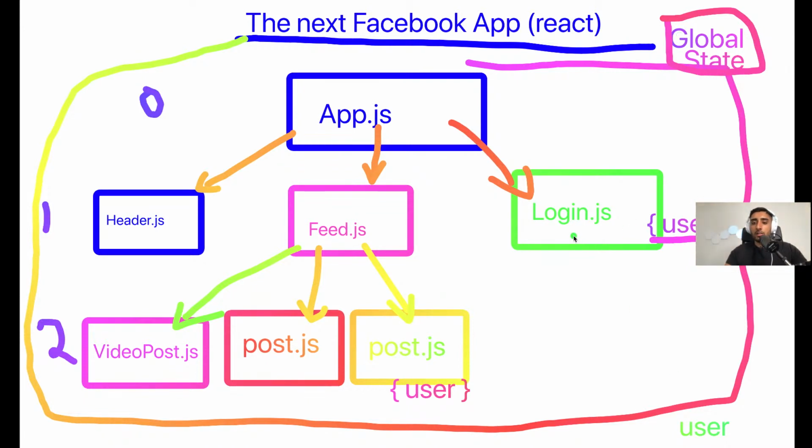Now what I can do is, when the user logs in, I can push the user. Oops. So much multitasking, it's insane when we do this. All right. So I can push the user into the global state, right? So now the user is sitting inside of a global wrapper. Think of it that way. Now, what's awesome about this is I need the user over here, so all I can do is grab it from the global state and use it inside of post.js.